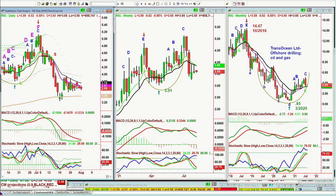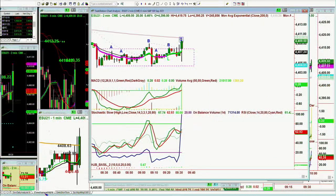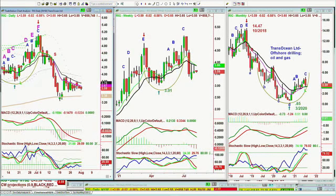A couple of things I wanted to look at here. Just let me do this for 1 second. I need to just do that, and then I can flip back. So what I am looking at here is within the context of the markets, I'd said we're going to watch the E-mini. If the E-mini is able to move into the 44.16s, that's going to be a good sign on the day. Certainly the 44.22s will be fabulous.